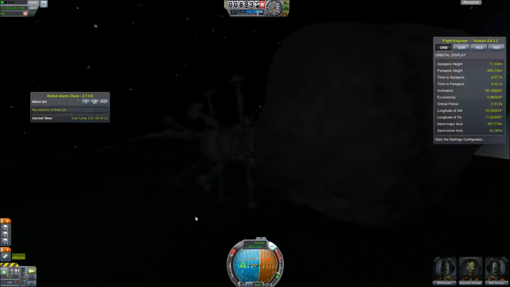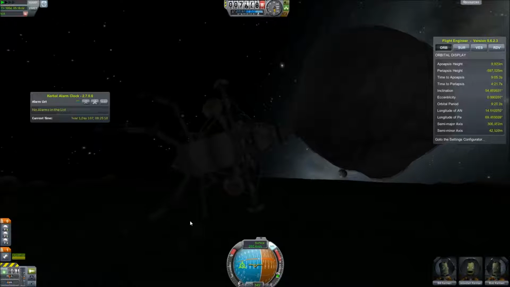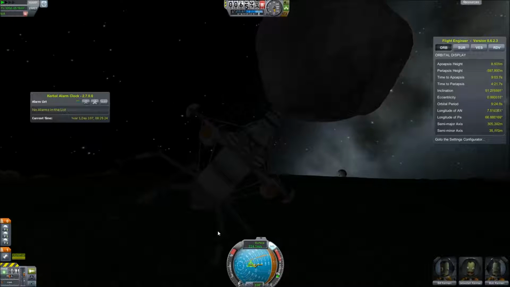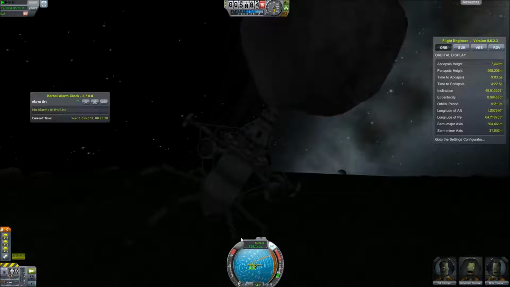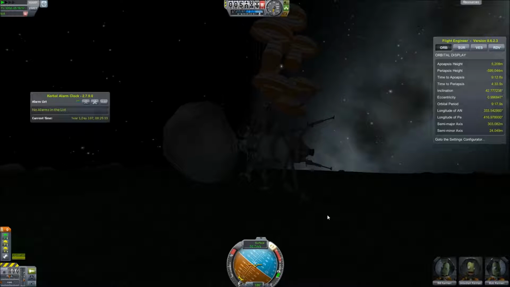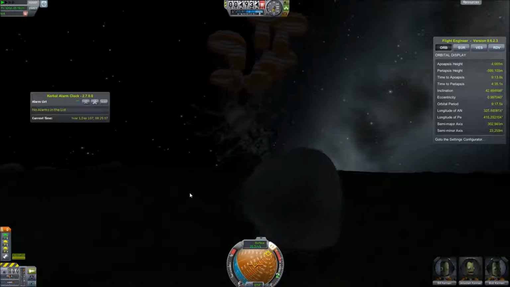Put the landing gear down here. Landing gear. Hopefully that's enough landing gear. Turn point retrograde. Perfectly retrograde, please. Shoot. No, no, no. Why are you flipping? Why are you flipping? Whoa! Okay.